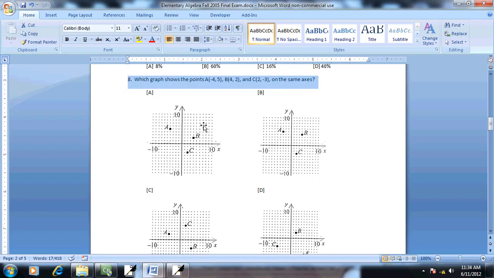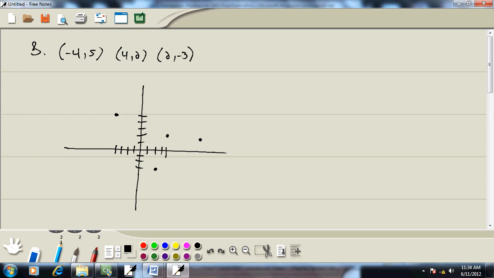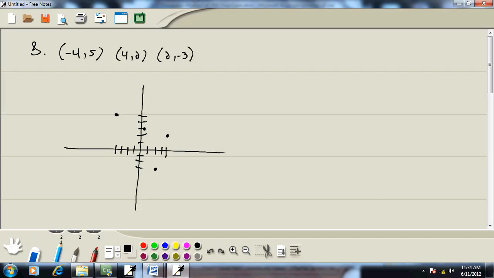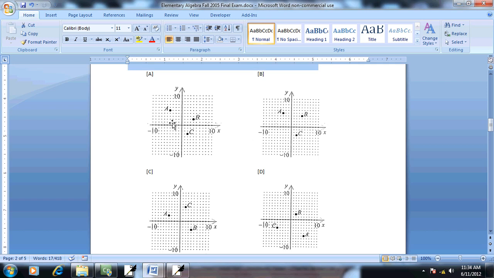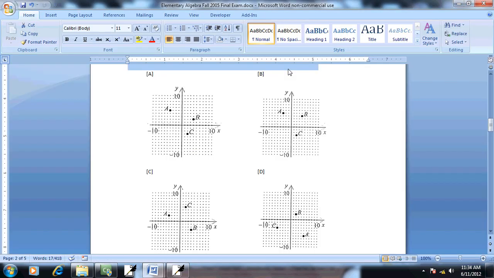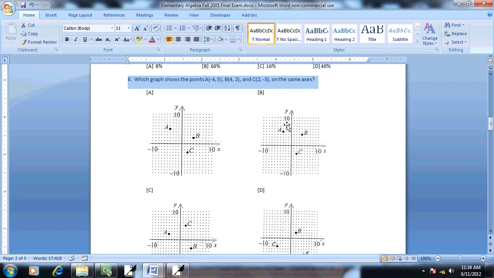And which one matches? Boy, my eyes aren't very good at seeing those little marks there. See, that's A is at negative 3 there. And A should be at negative 4, so it's not B. Could be this one. Putting a cursor there, and it looks like another dot. That's kind of throwing me. Yeah, maybe I better just eyeball it.